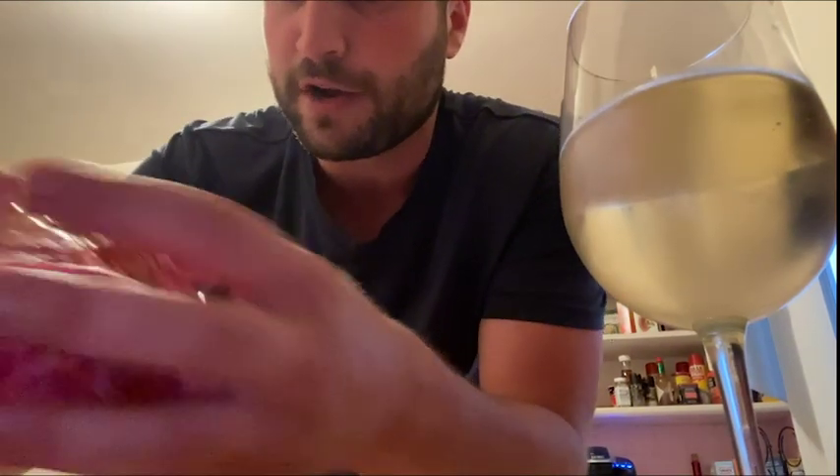Little bit of olive oil on this sucker. Get to know the steak. Touch it around a little bit. Get that marbleization. Nothing wrong with a little bit of fat. Don't steak shame — we don't do that here. We'll keep that fat right on there. Probably not good for sanitation between the cold, the meat, and the vino. Fuck it. A little thing we like to call onion salt — introduced that to you guys about two minutes ago. Just sizzling and drizzling. Little onion salt never hurt nobody.